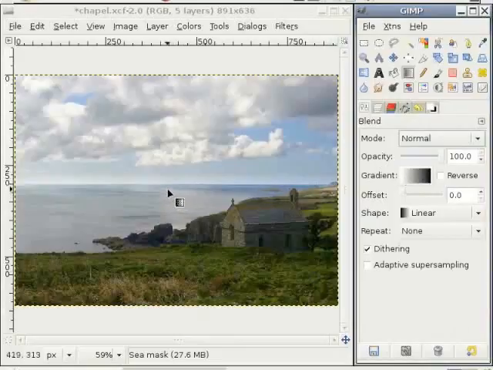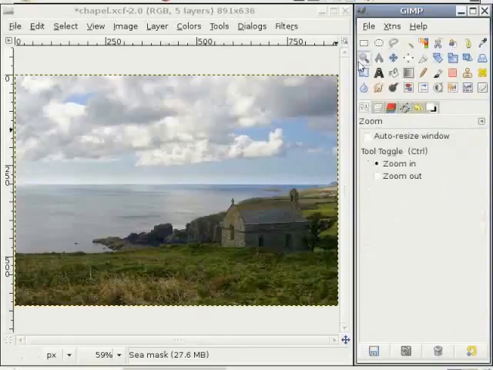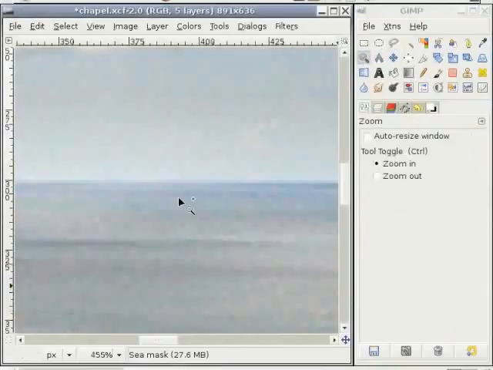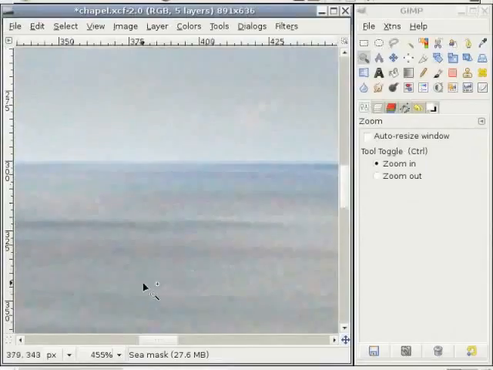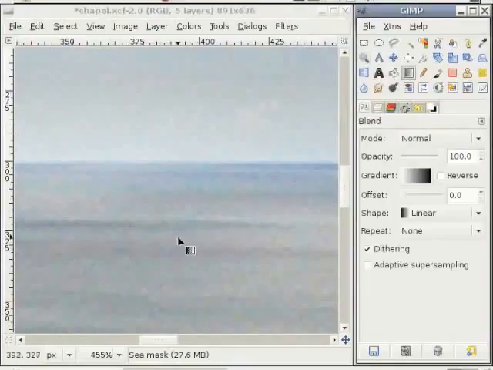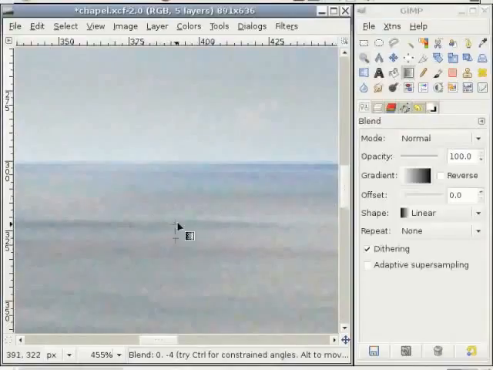So I zoom into this part. I select the gradient tool and start around here. While making the line, I am pressing the Ctrl key and left mouse button and pulling in order to get a straight line, and leave the button here.